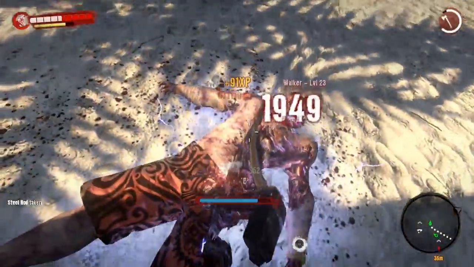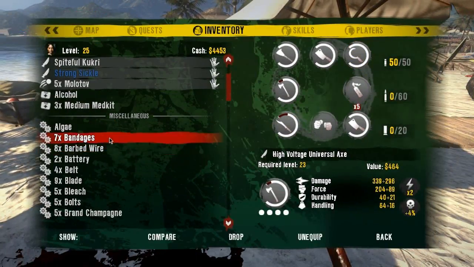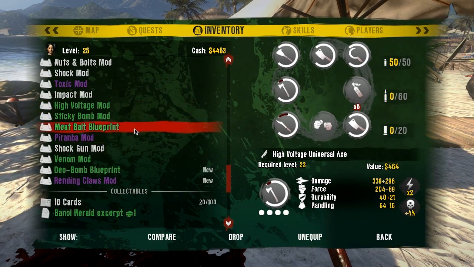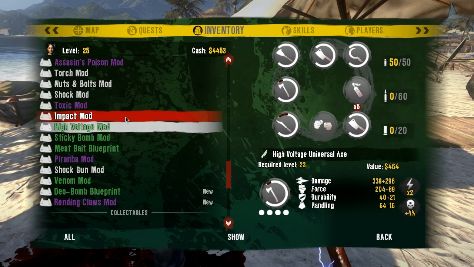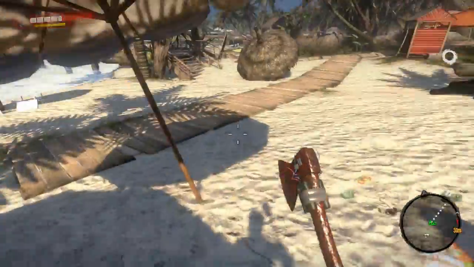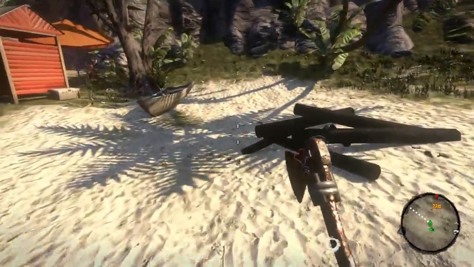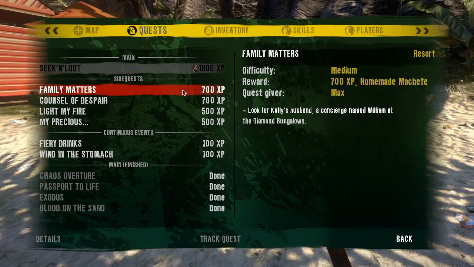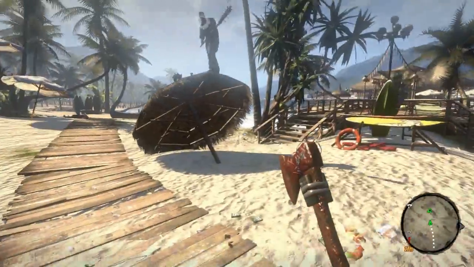So it's very fun playing this game while you find all these custom miscellaneous items, and at the same time discover mods that tell you how to build weapons. For example, high voltage mod is what my axe was. Toxic mod, you know, gives toxicity to enemies, stuff like that. It's very interesting. Quests are given by NPCs, and they occupy a small area that is not inhabited by zombies.